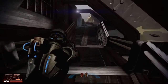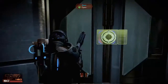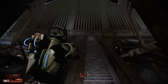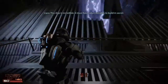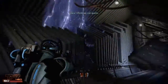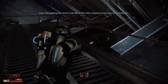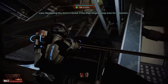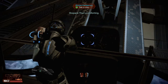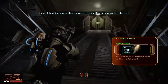Engaging target. This ship is incredible — it must have taken decades to build in secret. I wonder what happened to the contractors. I think we can guess. Navigating this storm is brutal. If the ship's engines stop even for a moment... At least the Shadow Broker would go down with us. That's comforting. Motion dampeners — I bet you can't even hear the storm from inside the ship.